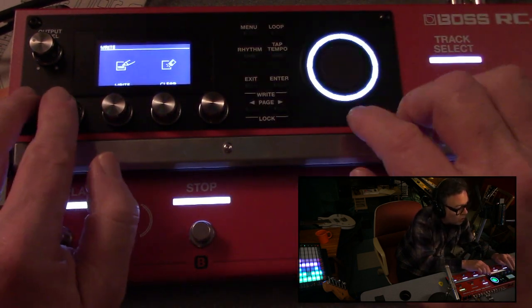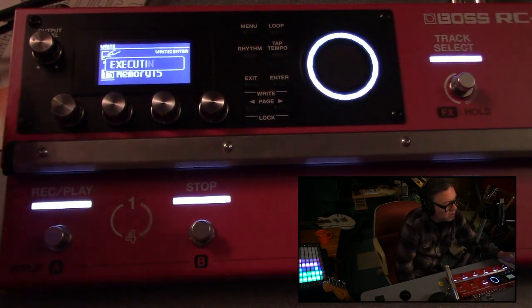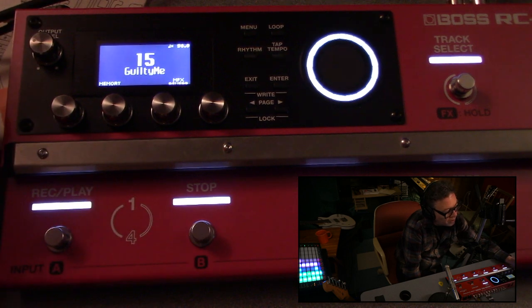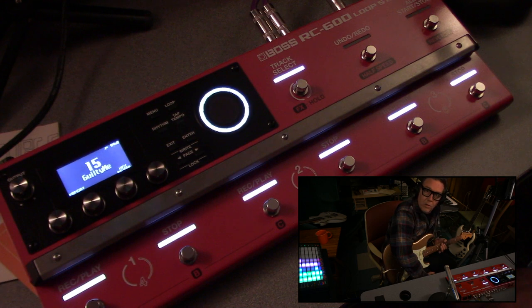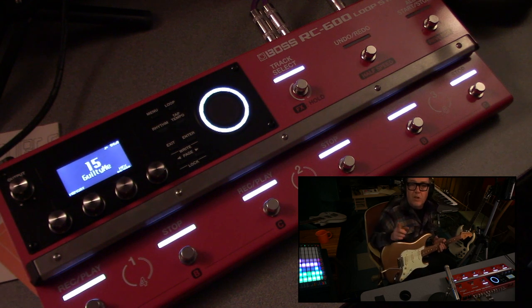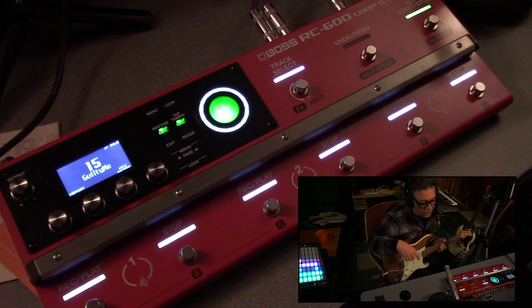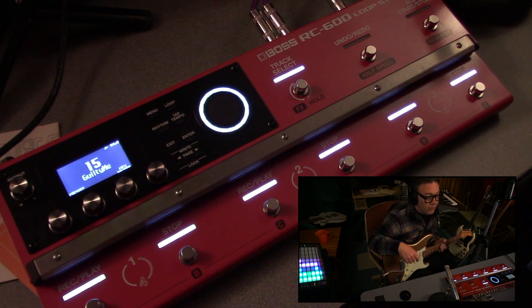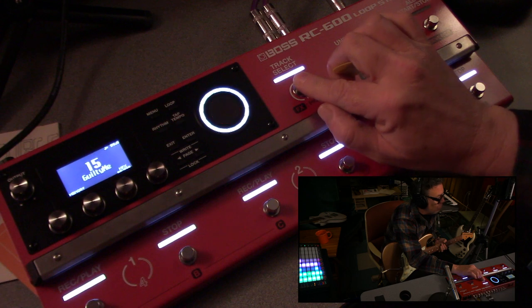Enter and exit at the same time. Right, enter. Right, executing. Guilty me is now number 15, and it is saved. Okay. The only thing that I ever do at this point, the last thing that I do besides write, save, name it, I do that and then I press and hold down.